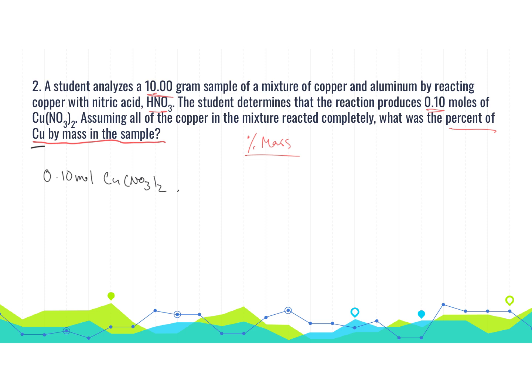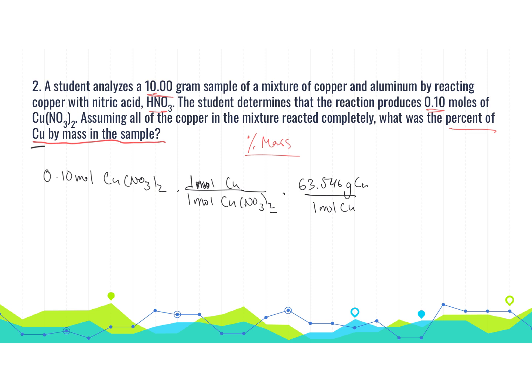So we could multiply by the molar ratio of copper to copper nitrate. So we have 1 mole of Cu(NO3)2. Now remember, this subscript 2 is only for the nitrate, it's not for the copper. In this case, we only have 1 copper in copper nitrate, and then 1 mole of copper metal. Then we can just multiply by the molar mass of copper, which is 63.546 grams of copper per 1 mole of copper.